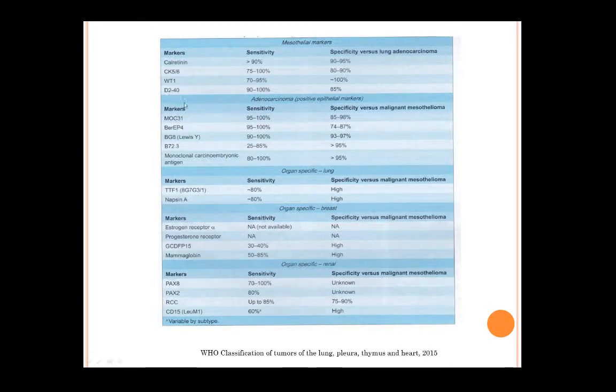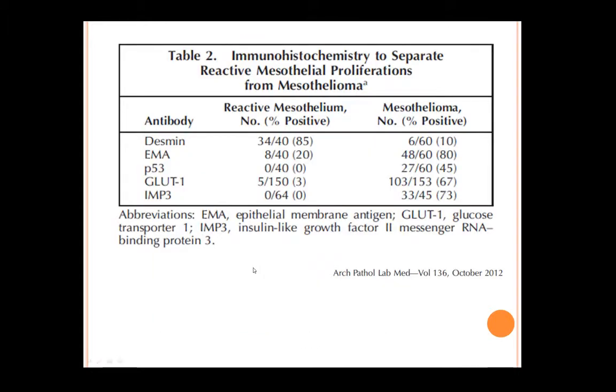So if the tumor, for example, in our differential is adenocarcinoma, we can use any of these markers. In our lab, we have MOC31, Ber-EP4, CEA. We can use any of these markers to make the diagnosis of mesothelioma with presence of two positive and two negative markers. If the tumor in our differential is lung, we can use TTF1 and napsin and other organ-specific markers, for example, for breast, ER, PR, GCDFP or GATA3, or for example, for renal, PAX8, PAX2, or RCC can be helpful in our differentials.